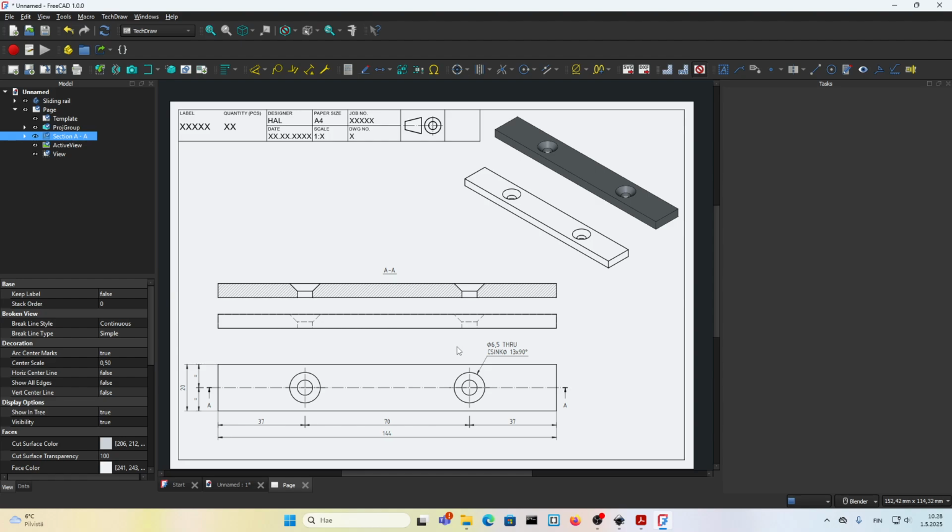Make them always the same size, because if I modeled it 6.4 and overwrote in here 6.5, when it's going to be manufactured, I'm going to send a DXF file or a DWG file. And this part is going to be cut in accordance to the DXF file that I sent. And in the DXF file, the diameter is going to be 6.4. So it's going to be wrong, and you will have a problem.